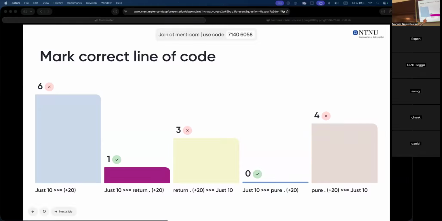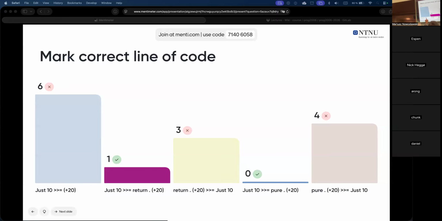It's just that this function doesn't fit because bind needs a value in the context and a function which takes a normal value and produces a value in the context, right? So this one fits because it takes a normal value, which is correct, and produces a value in the context, which is returned. And that's what we're doing here, right? So he's saying, do plus 20 to whatever it's passed. So do plus 20 on 10 and wrap the result in the context. So this function is good. So that's why there is a difference between this one and this one, because the structure is correct.